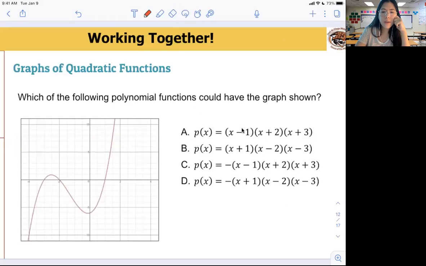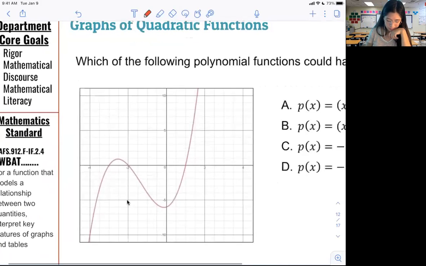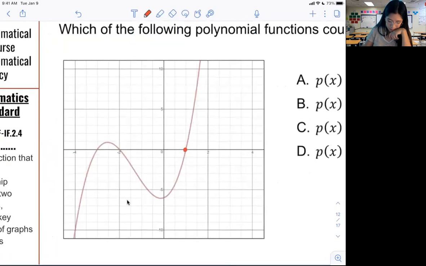Okay. So what are we looking for on this graph? I forgot the name of the graph, but it was cubic something, right? Yeah, it's a cubic function. That doesn't matter. You don't really need to know that, but it's good to know. But what am I looking for? When I look at this graph, what points am I looking at? You're looking at the x. Yeah. X-intercepts. What are those 3 x-intercepts? -3, -2, and +1.